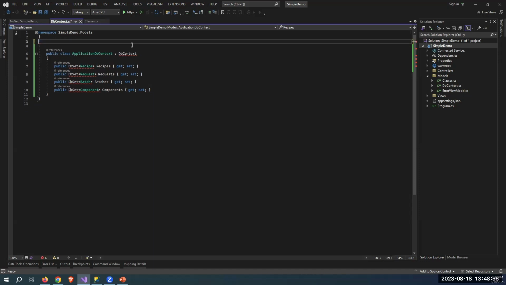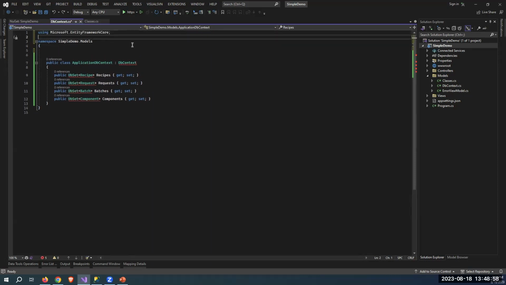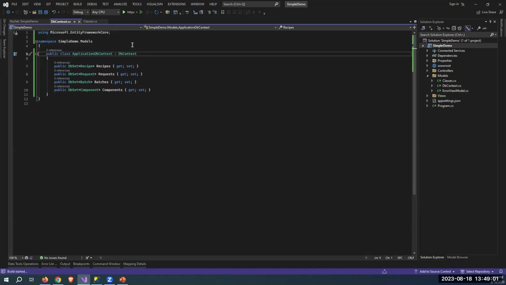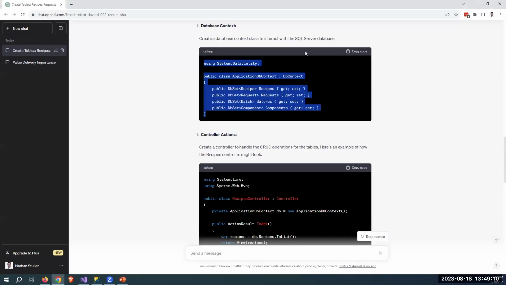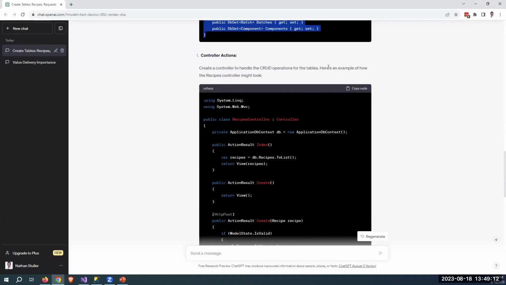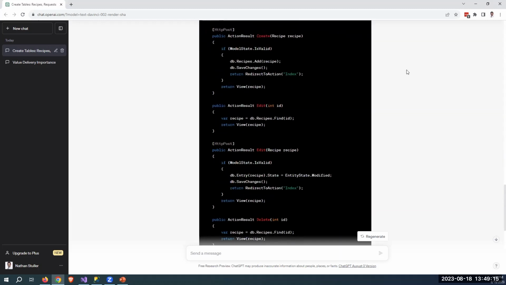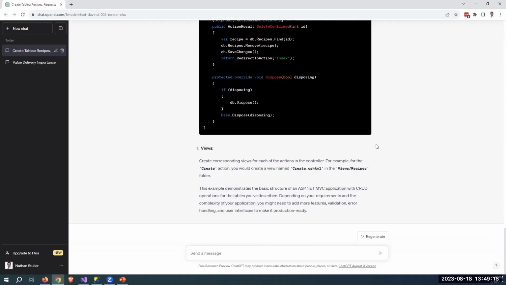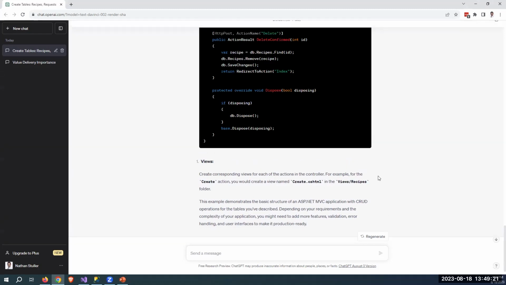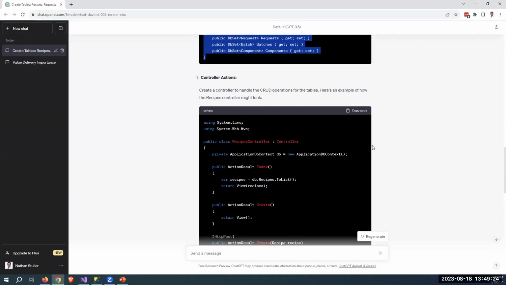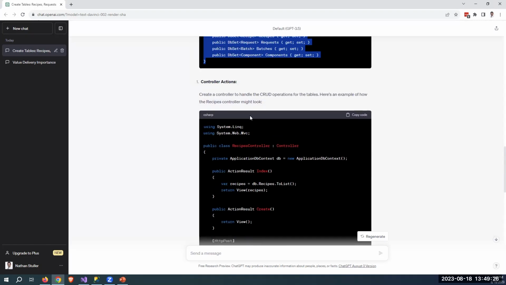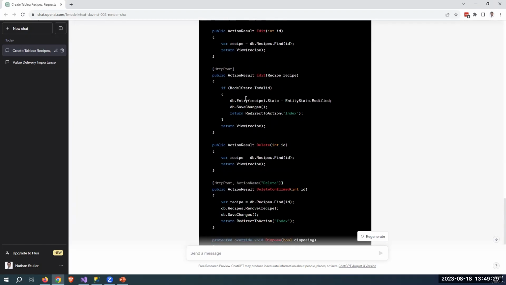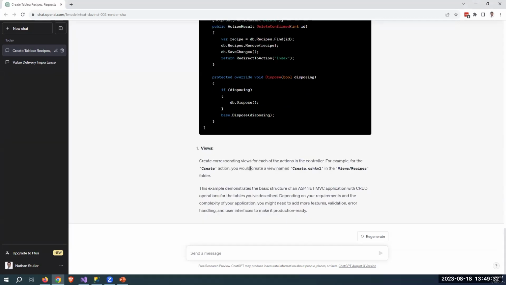And now that we have those installed, we can add the appropriate namespace in here, and it should compile for us. This is a good sign. That means it likes our classes, it likes our data context. Okay, so we need to add controller actions. These are the pieces of code that actually create some of the logic that happens to be able to make updates to the database. But this is just going to create the logic for it. It's not going to have any display of anything in the application.